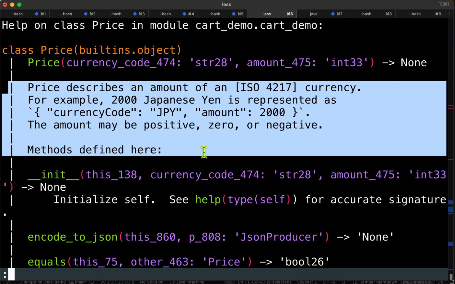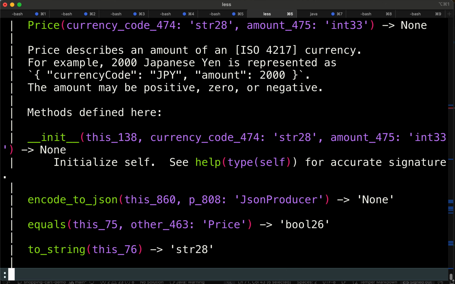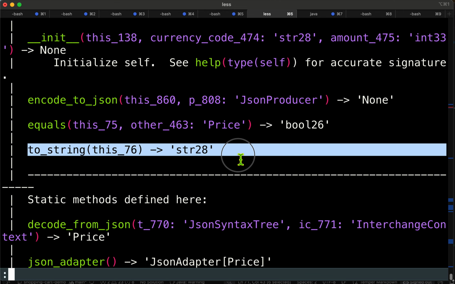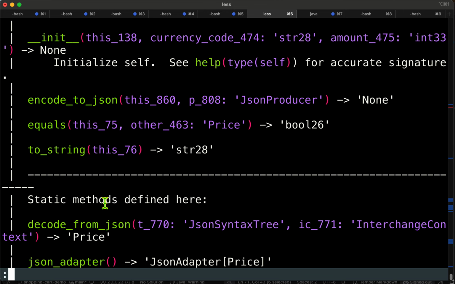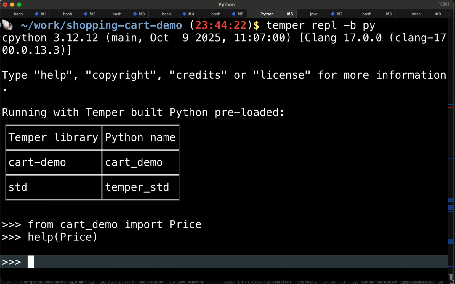And we've got our documentation of the Python class from that literate document here, and you can see we've got methods for encoding to JSON, our string conversion, decoding, that kind of stuff. So let's go ahead and create a price.